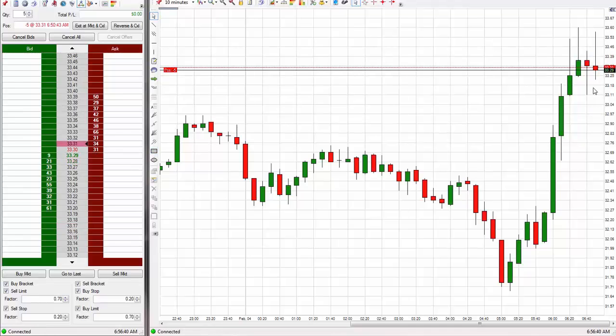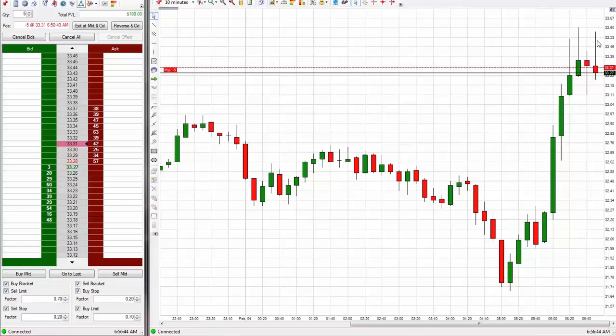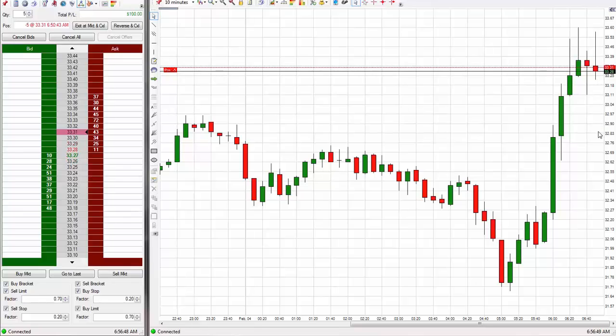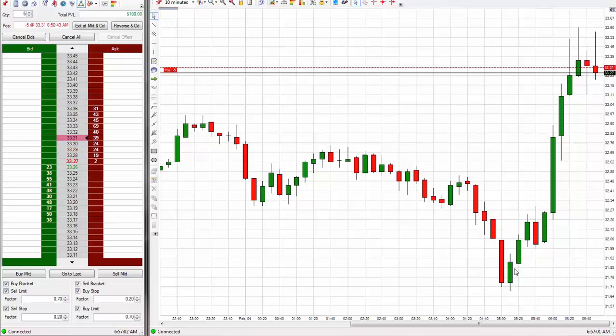As you can see now, it's going all the way back down. What it did was it just wanted to shoot up there really quick as one last shoot up before it finally makes its big move back down here. And what it is, oil is really moving. As you can see, it went up from 31.71 all the way up to 33.60, which is like a 190 tick move.